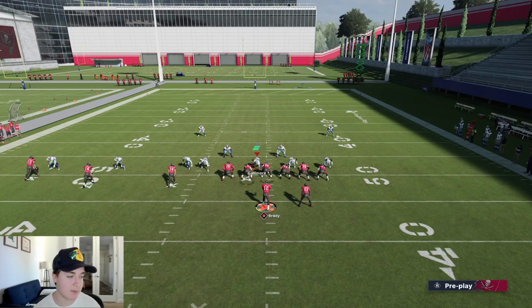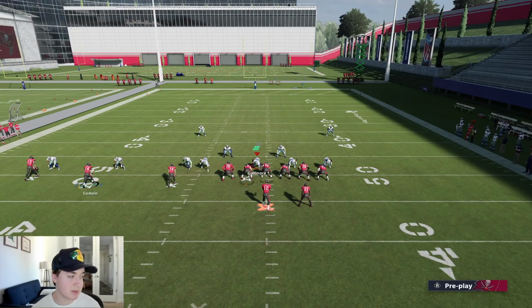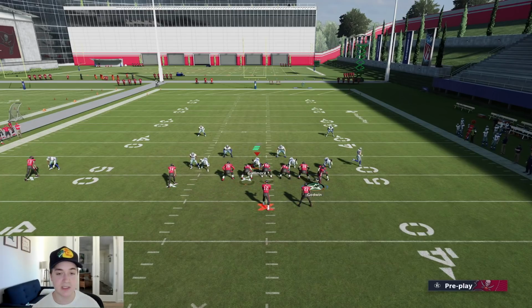Again, here's a look at what you're doing. Drag B, cross A. And again, with Y, I can just motion him over. Then I put him on a stop and go. Or actually, you have to do it from the slot. So I messed up there because you can't do the stop and go from the outside. I completely forgot about that.